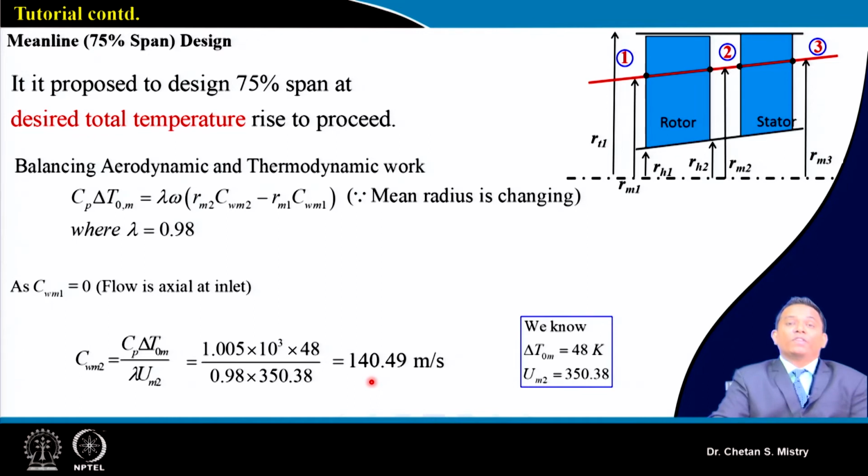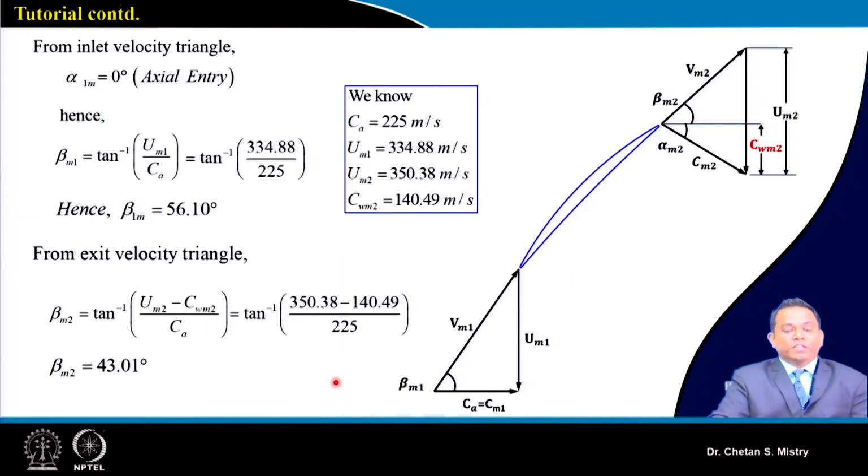Now we have our entry condition with us, and we have our exit condition with us. So we will move ahead using velocity triangles in order to calculate different velocity components. The steps for the design are in line with what we have done up till now, but again and again we need to be very careful about what location and what numbers we are selecting. At mid station, say this is my aerofoil, and this is my velocity triangle.